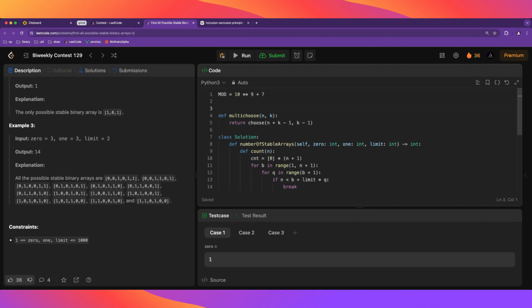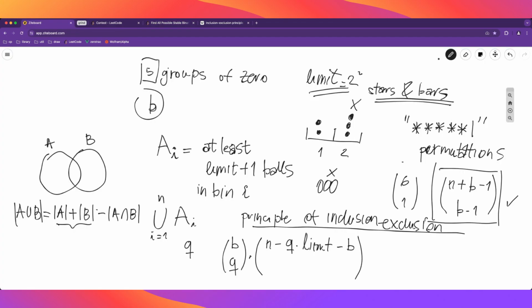Now, to compute the choose function, remember the formula is n factorial divided by n minus k factorial and k factorial, right? So it's a product of factorials. But we have to do it mod.